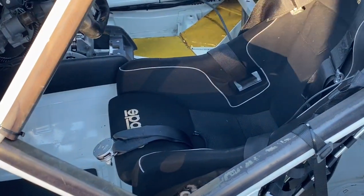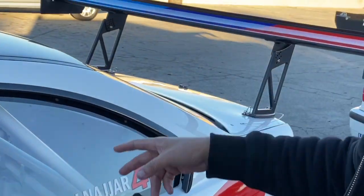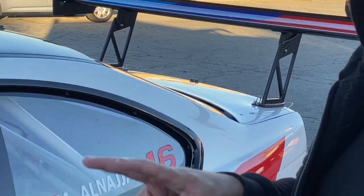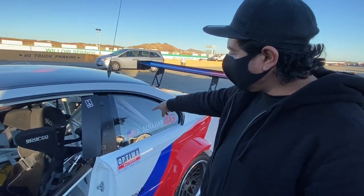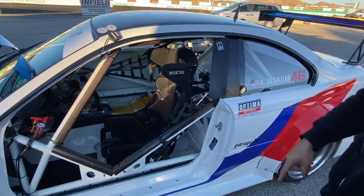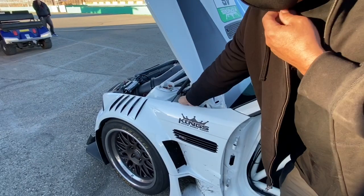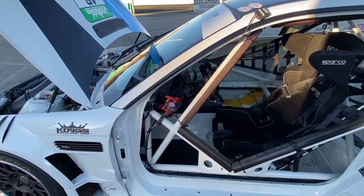So for this one, first it starts as a full cage. The problem with those cars is the subframe. So with the cage, we get two benefits. One is safety, and the second is that we tie the rear subframe to the cage. Same thing with the front shock tower. You can see the cage comes up from here, going all the way to the front shock tower to tie the whole chassis together to get better grip.